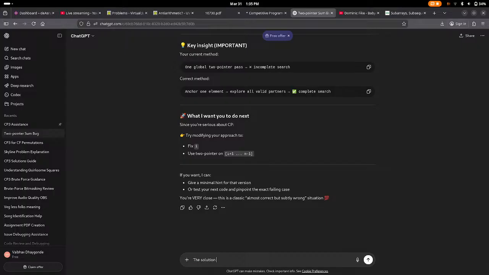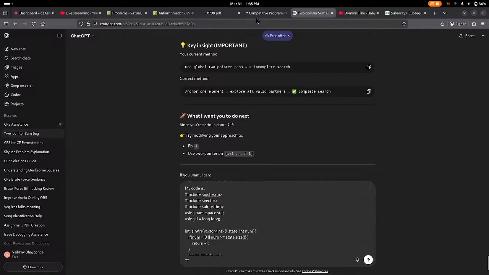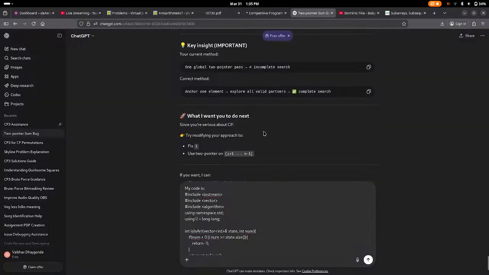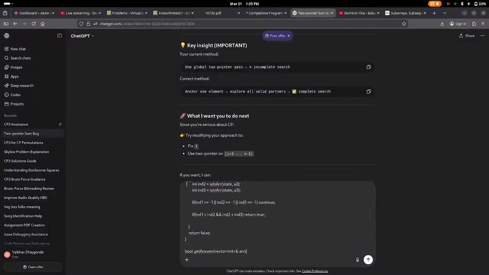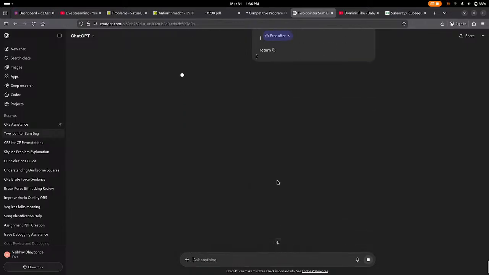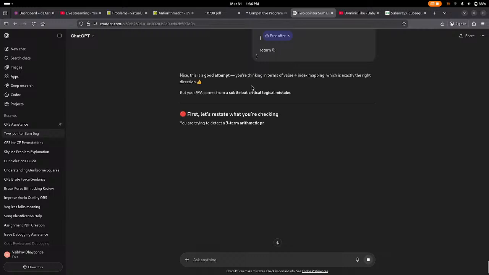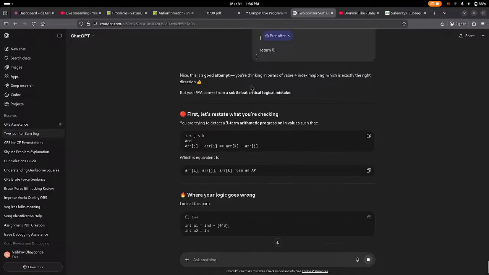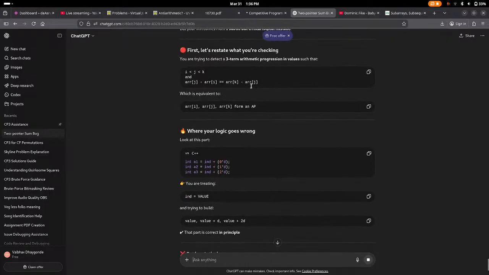First of all, this solution code. We'll check if there is any other method using which we can solve this problem. It's a good attempt here. Later the logic goes wrong.